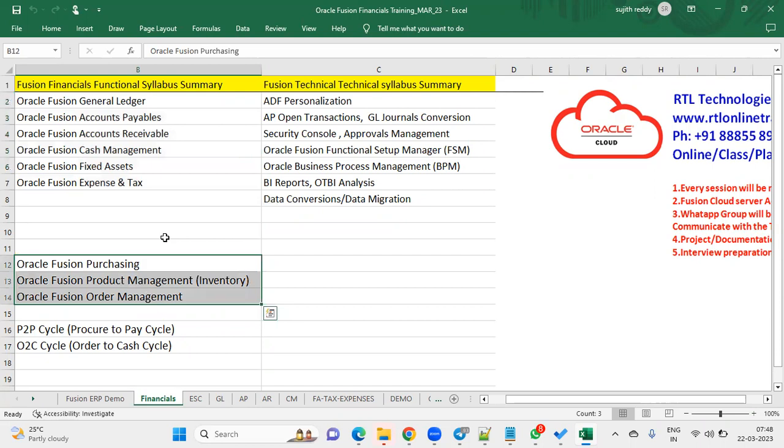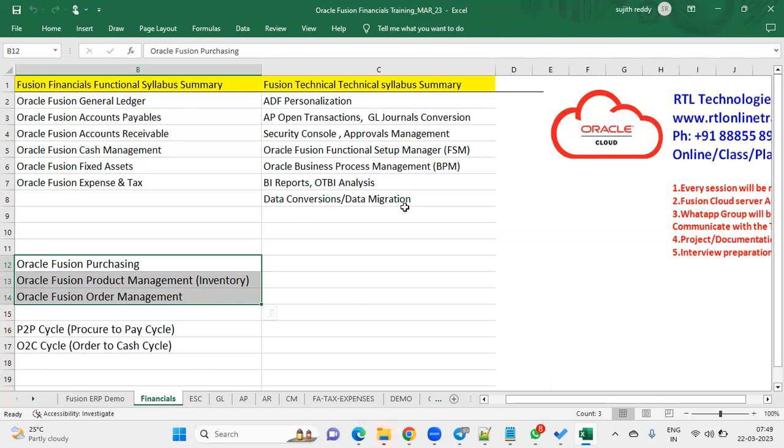This is required because when we go for an interview, they'll be asking, because you are a functional consultant, you are working the last 3 or 4 years, then you must be knowing that, right? How you know the procurement process and sales order process. So both the cycles will be discussed here. High level business flow. We don't work with the in-depth of procurement setups and all. We'll just go ahead with the process, like how we'll do procure to pay, same thing, and order to cash. Order to cash, we'll just go through it.